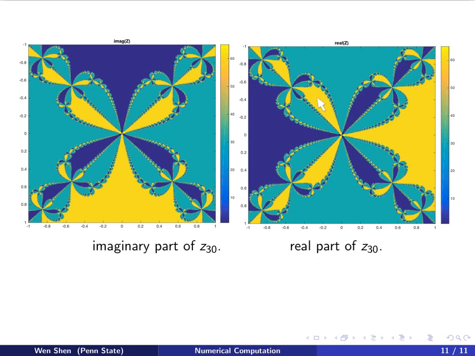So for what initial values of z does it converge to 1? We see it's a very complex pattern. So nearby, it converges to that point 1. And also, in this part here, pretty far away, it also converges to 1, and then also here.